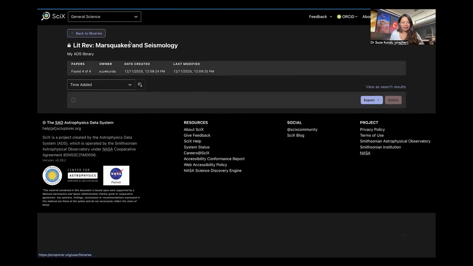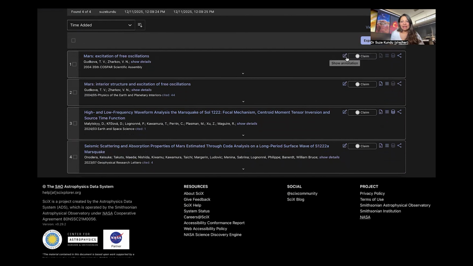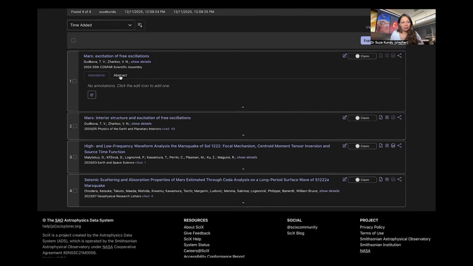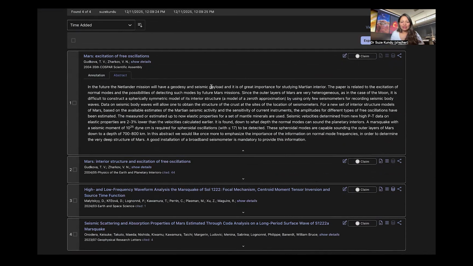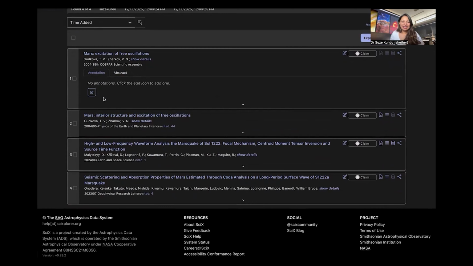Now, if you go back to our library here, another thing that you're able to do is better understand features of the papers that are in your library. So if you click on this little drop down here, you can quickly read the abstract of each of these papers. But a feature that I particularly love is this annotation field.